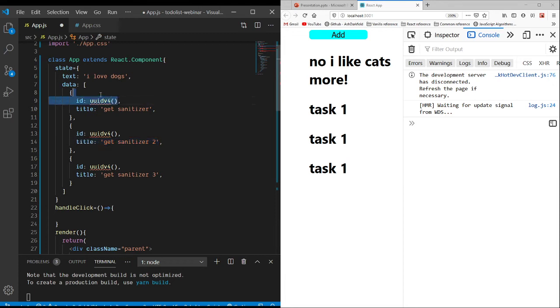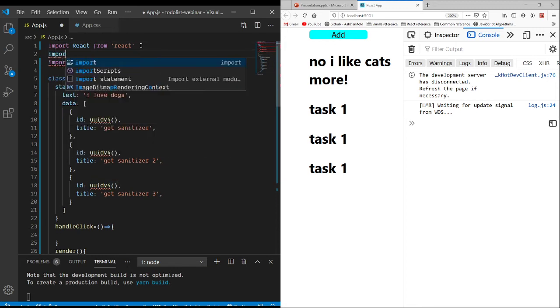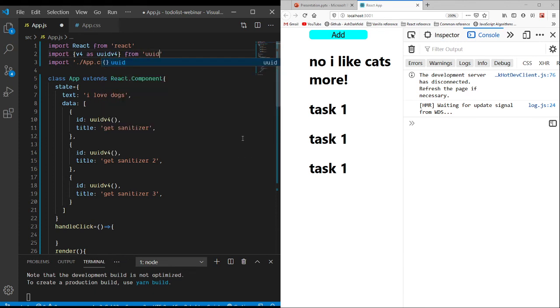And you might see this little thing called UID right here. This is what we installed before, and this is how you use packages. So I'm going to show you how to import a package. We can simply import it, and because we installed UID, React knows where it exists, so it simply gives us a recommendation that you can use it.